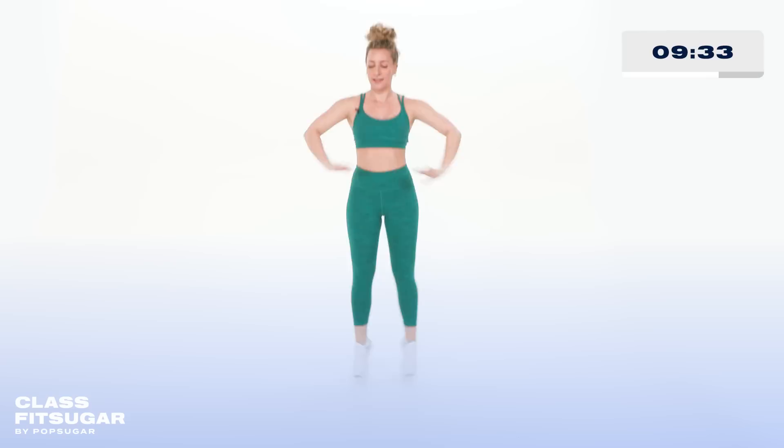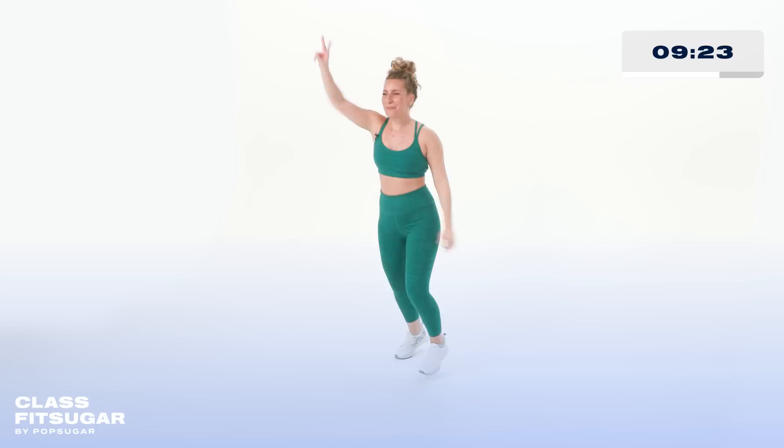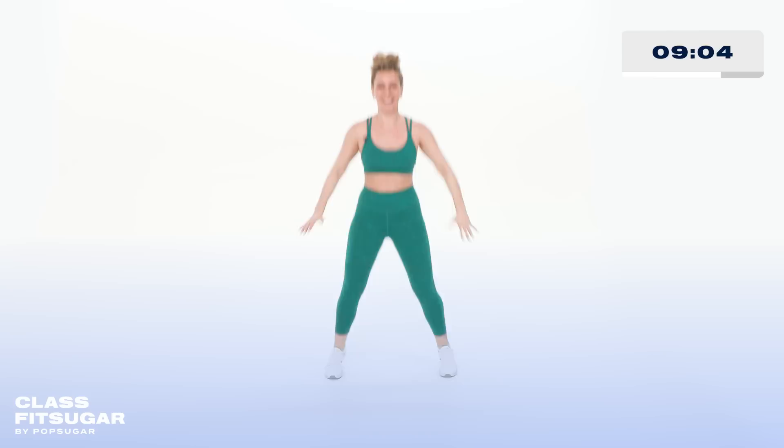Do it again — here we go, kick, tap, walk it out. Two more times. Here's what I can promise you for this round: work on endurance, I can promise you a little challenge. But you've got to promise yourself that you're going to give it 100%, and you're not going to try to look like me — you're going to do it your own way. I give you the tools, you take it.